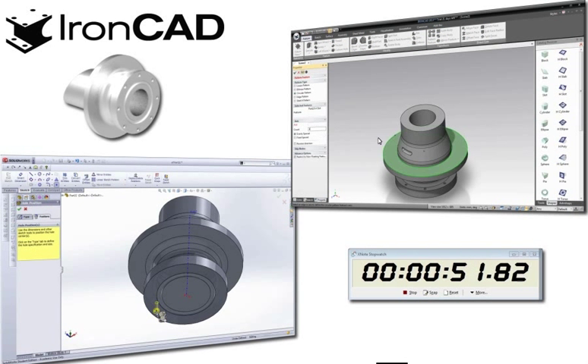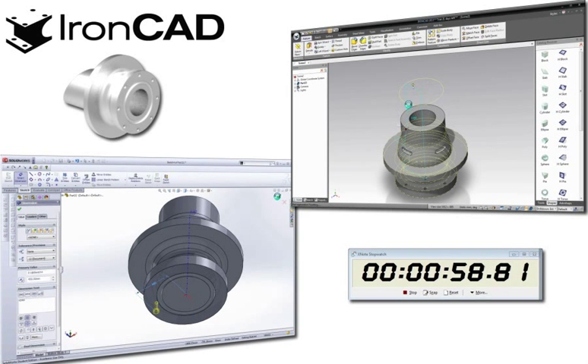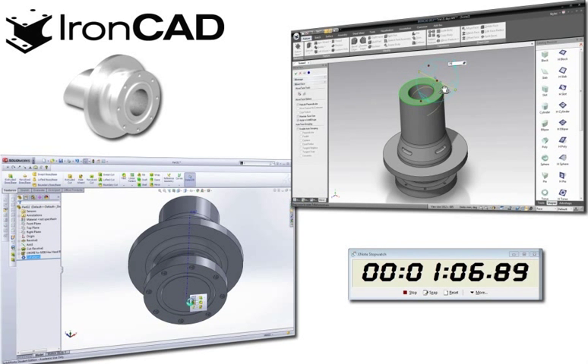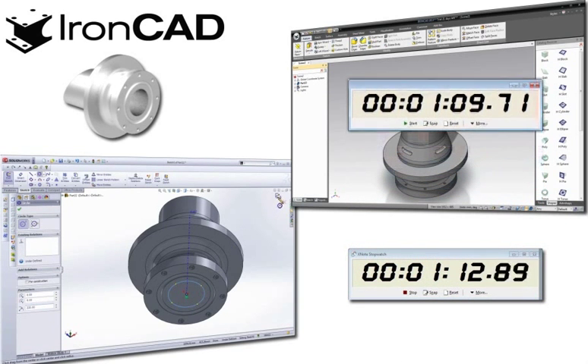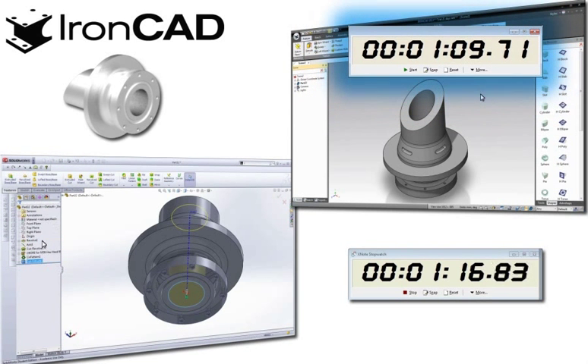Whether it's the tri-ball or an element's handles, you can easily refer to other existing geometry and conveniently position the element or modify its geometry relative to the existing geometry in the scene. The catalog can contain additive or subtractive features. It also can contain parts, assemblies, and even animations, as well as user's custom-built catalog elements.